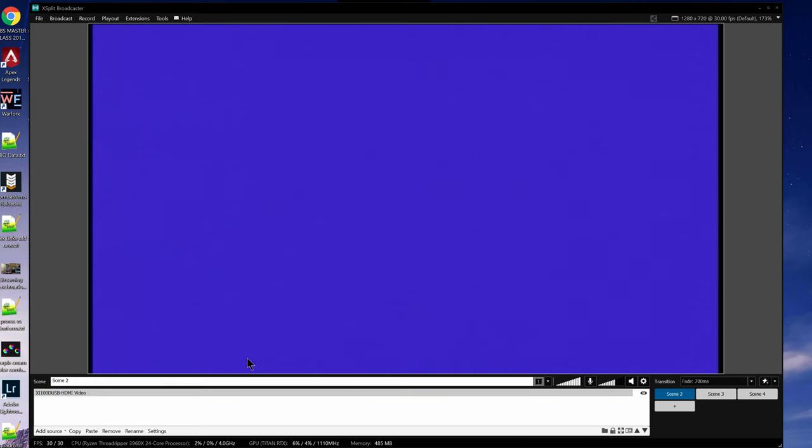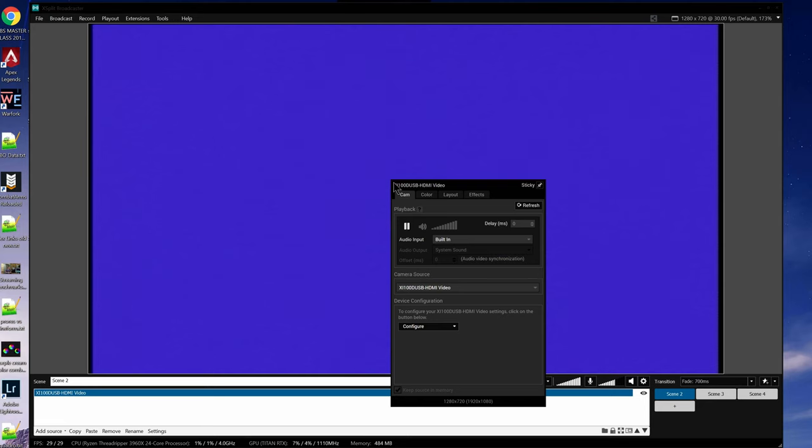To access that, right-click the new device listing in your sources to access controls and a lot of tabs here. We're going to go through them, so get ready. Here, you can change the audio device assigned to your video device. You can mute it or adjust its volume levels and adjust the delay offset to keep it in sync with your video. At the bottom, you can click Configure to change different options.